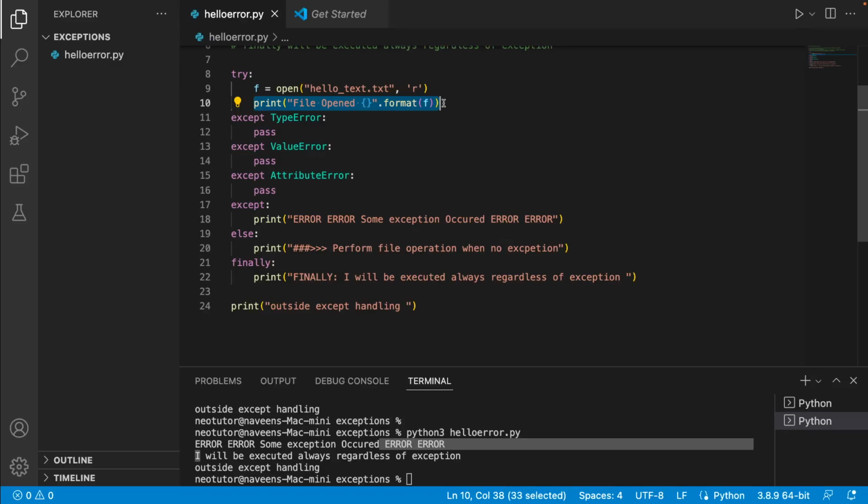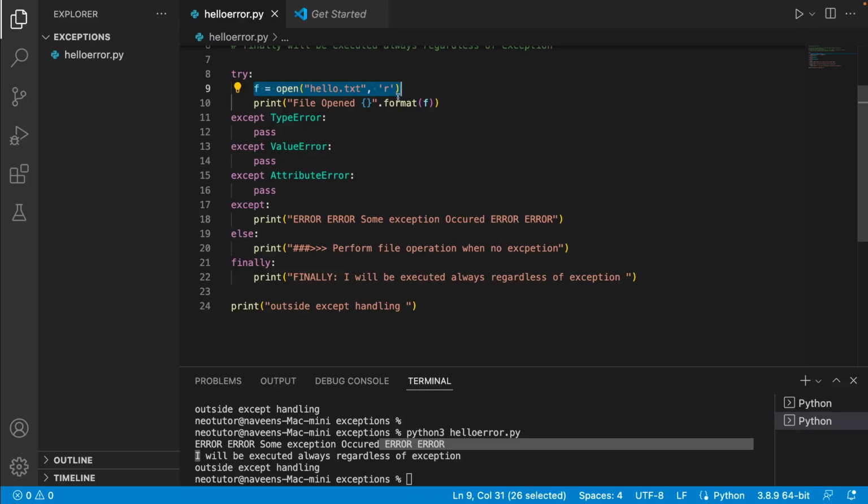That is part of the try block. Let's assume hello.txt is not present. So what happens if hello.txt is not available? We get the file not found error.